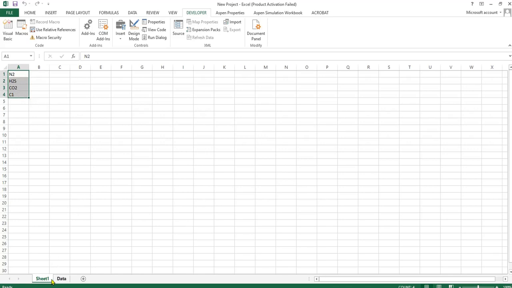So inside sheet 1, we have just copied and pasted. Create a new sheet and paste it here. See that this one now is a one-dimensional array I used to do this. So now let's go back.